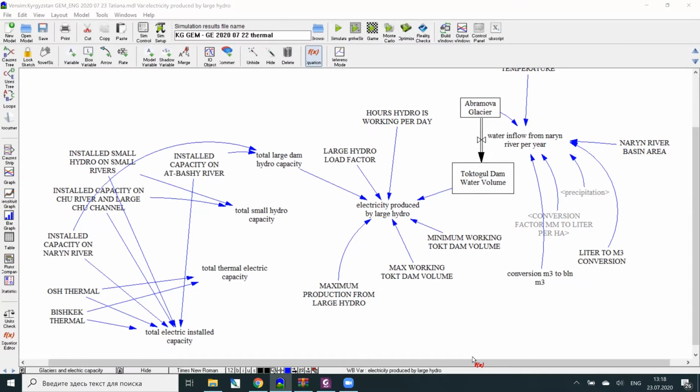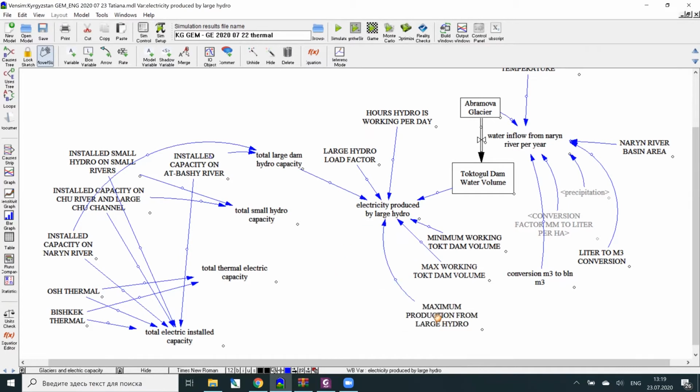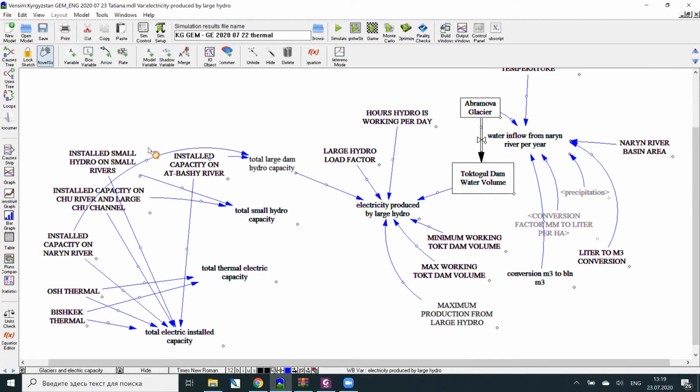So let's have both. Yeah. So one way is to do that with the min function. The other way would be that the load factor changes based on your demand, right? When demand is low, the load factor is low. But I normally prefer to keep the load factor as the technology-based load factor, so it's a constant factor, and then use the min function to show that the utilization of the plant, or the hydropower plant in this case, declines when demand is low. Okay, but before we add demand, let's continue to review the other parts so that we see everything that we need to update.